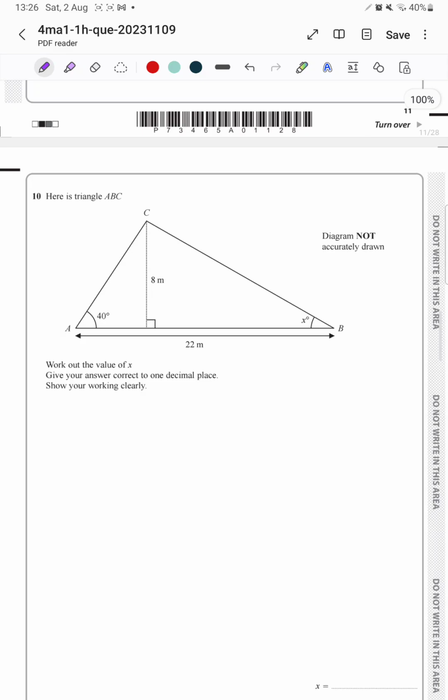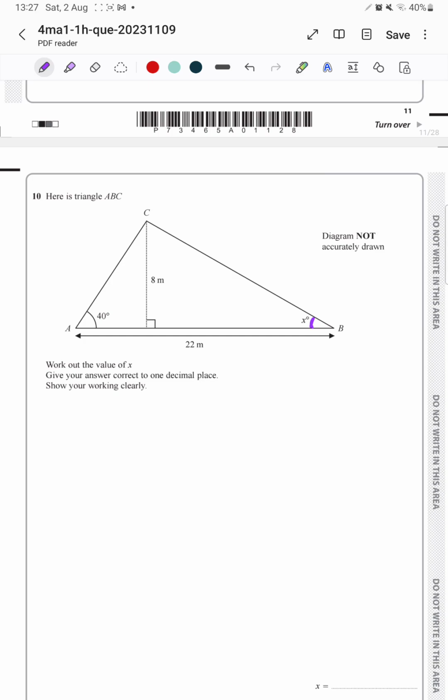Now let's go to the next question. Here is a triangle ABC. Find the value of x. Now this is the x. If you see, we have two triangles here, basically there are three triangles. There is this triangle, then we have this triangle, and then we have the one biggest triangle here. So we have different triangles here. We have to find out this angle x.